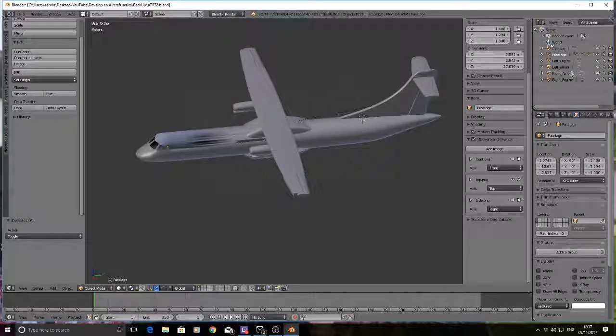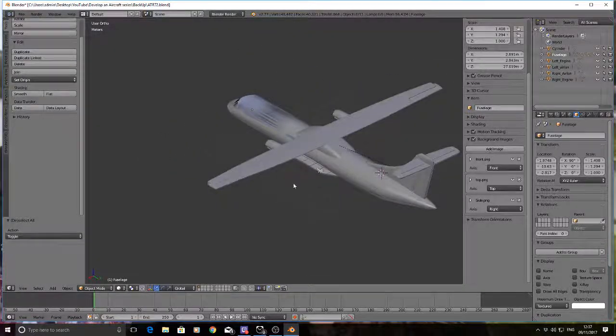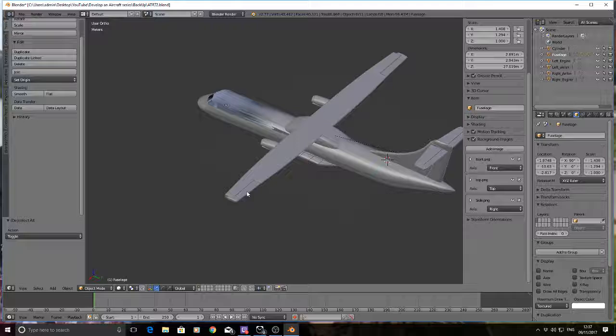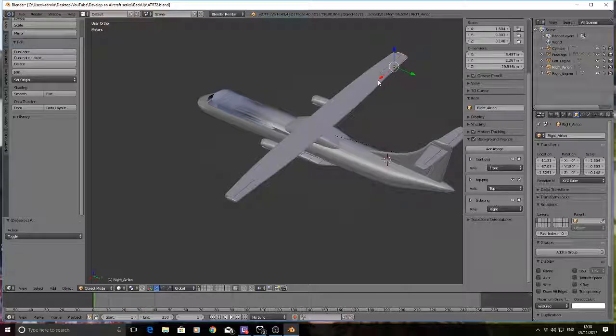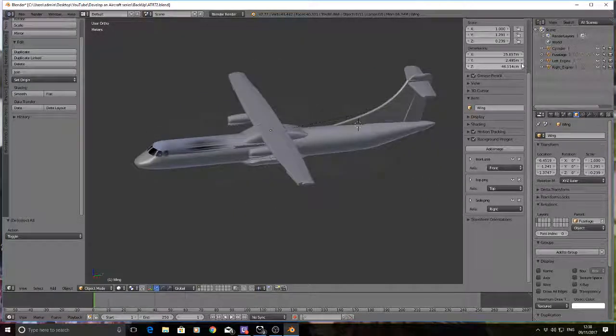As you can see on the right hand side now, everything has gone a lot smaller. It's a lot easier to work with. The next is to do the side ailerons, so we're going to set the parent to the object: click the aileron, shift click the wing, Control P to object. So that's all that.